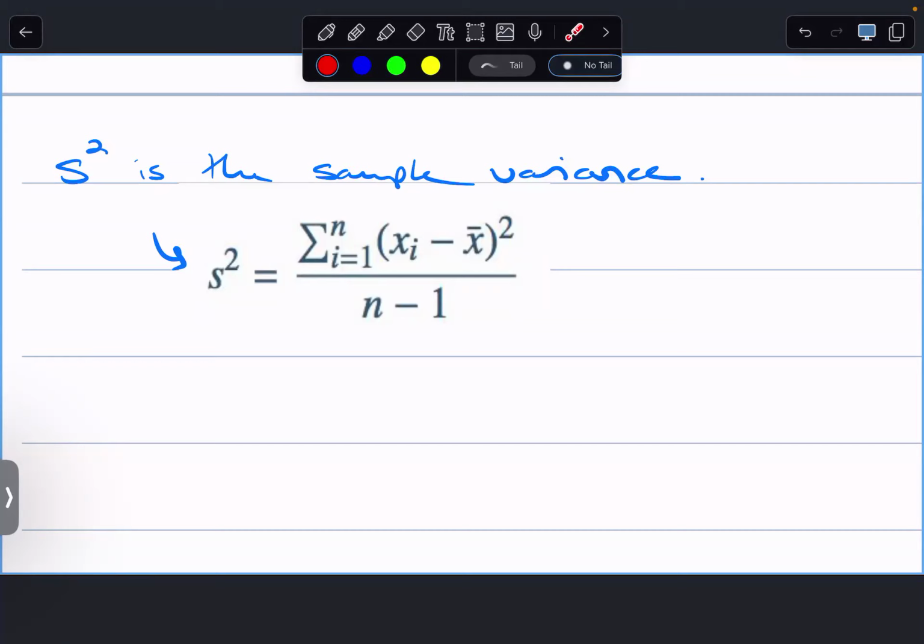What does squaring a number do? Presumably, the mean is in the center, so a lot of values will be below the mean, roughly half, and a lot of values will be above the mean, roughly half, just because of how we've decided; it only works for unimodal symmetric distributions. So we're going to have some negative deviations and some positive, but when I square those, they all become positive. Otherwise, if I added them all up, they should add up to 0. That doesn't help us very much, because we would just have a variance of 0. That's not what's happening here.